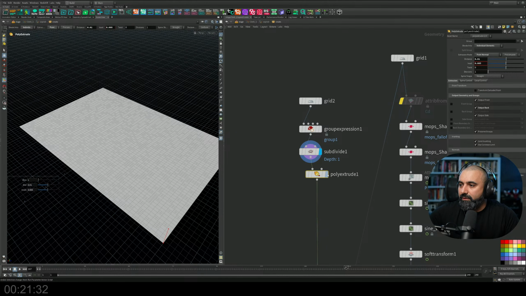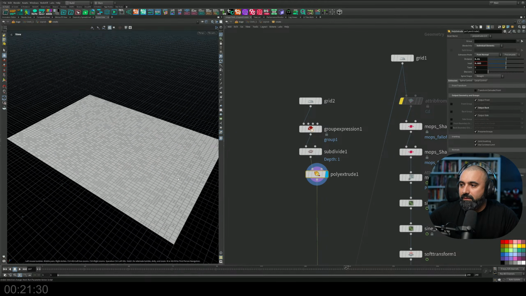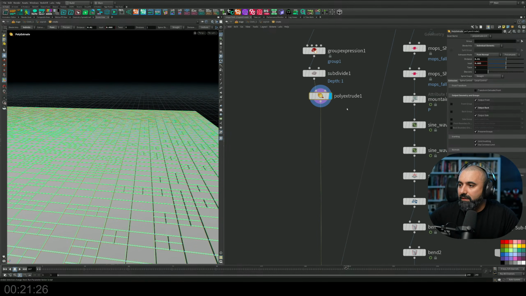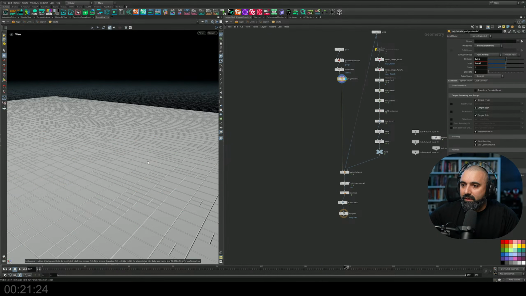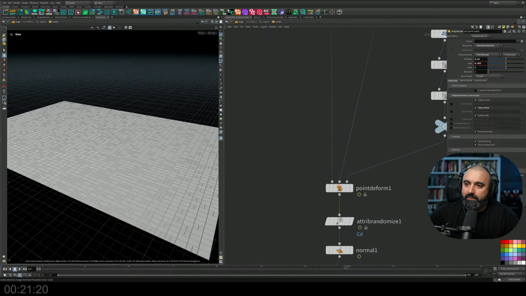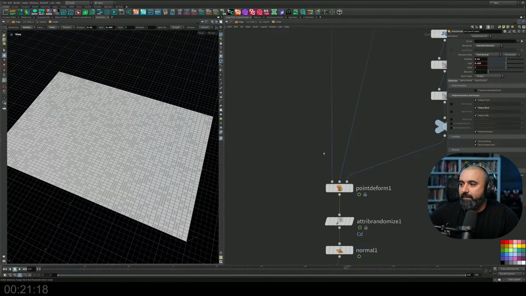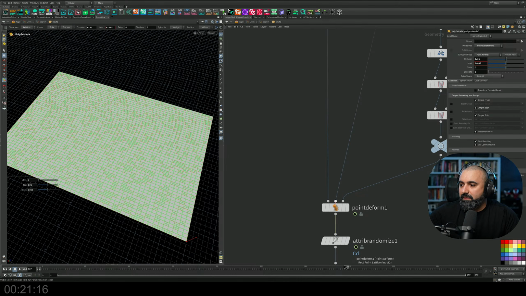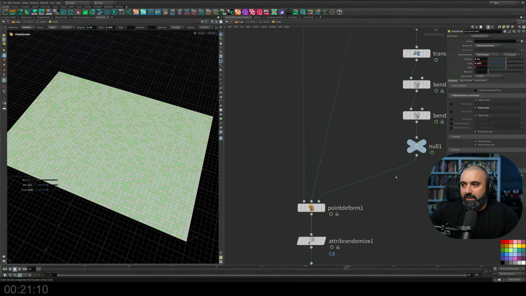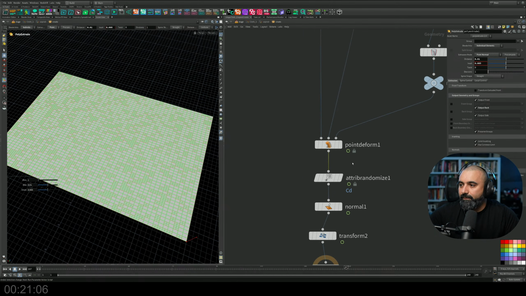And then we're using a poly extrude to just give it a little dimension. And then here where the magic happens is with a point deformer. So the first one's going to be the geometry you deform. The second one is I think it's the rest, so non-animated. And then the last one is the animated, so the one that you want the driver to be.